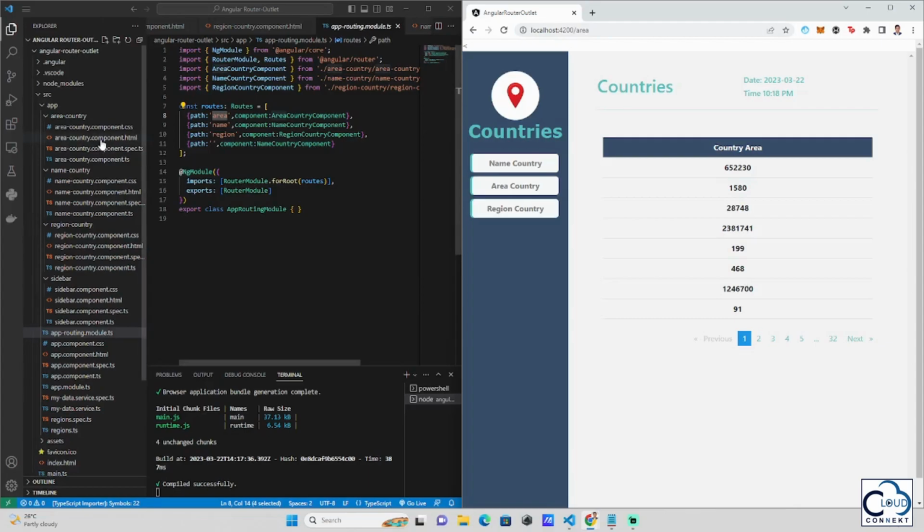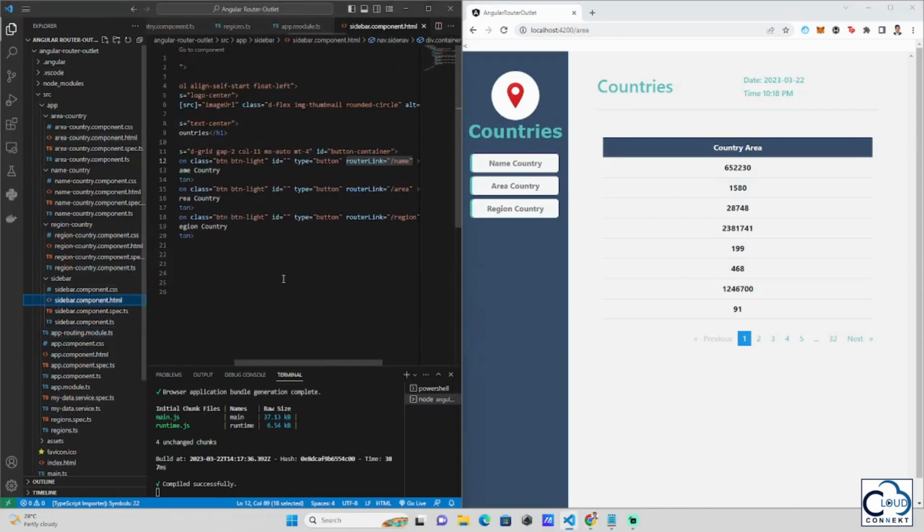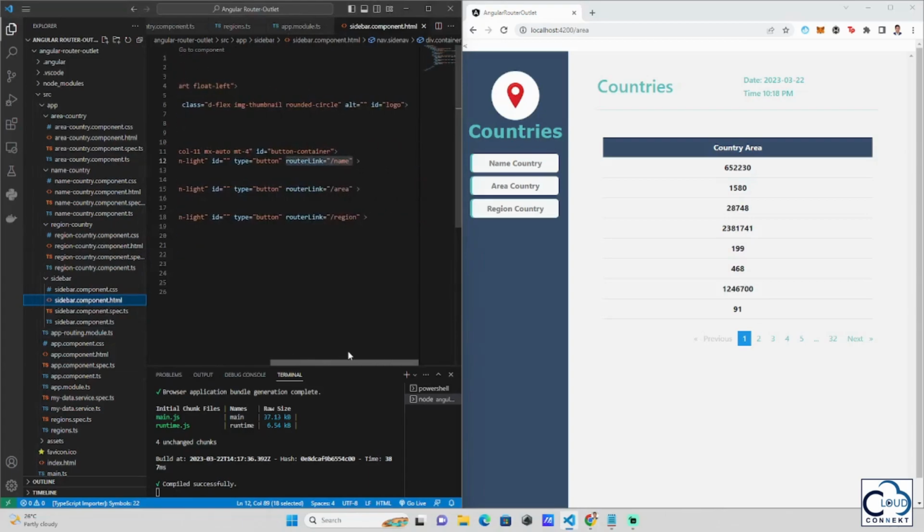And after that, in our sidebar, which is basically a sidebar component that we're gonna use in every page, we just created a router link in here that we gave the path so that if we click this button, it will go to this path. So every time I click name, it's gonna go to the name page or the country name table. And if I click area, it's gonna go to our country area. And if I click region, it's gonna go to our region area.